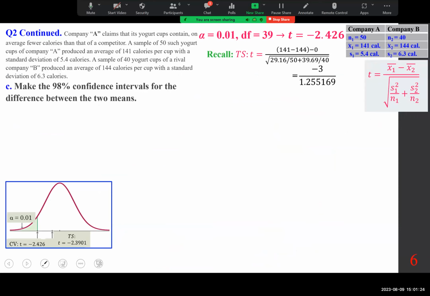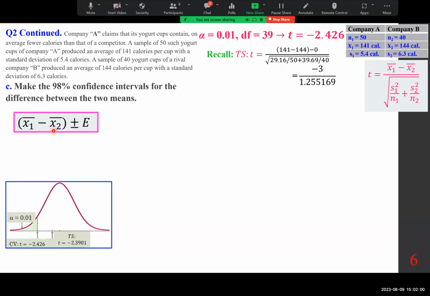Now, we are looking at the same question. We want to find the 98% confidence interval for the difference between the two means. And I want to show you how fast and easy you can get to the answer. So again, the information from the previous page: N sub 1, X sub 1, and so forth. T is the test statistic. I wrote that because there's a reason for it. We're going to use that. Everything comes from the previous two pages.